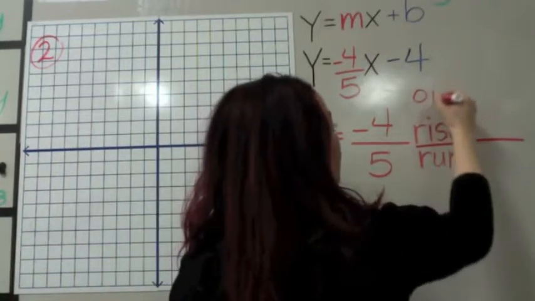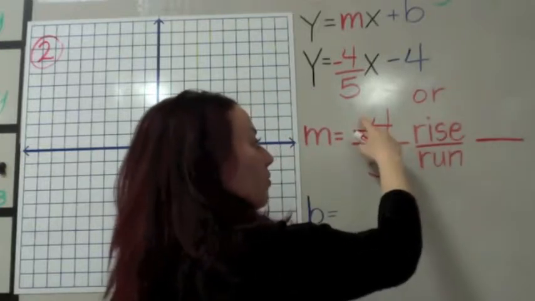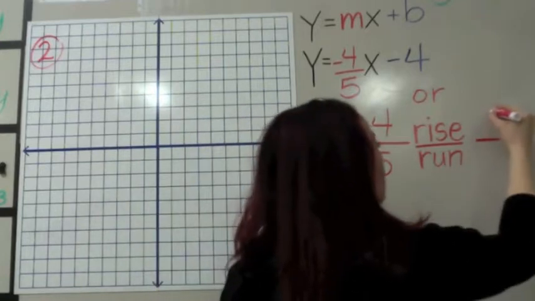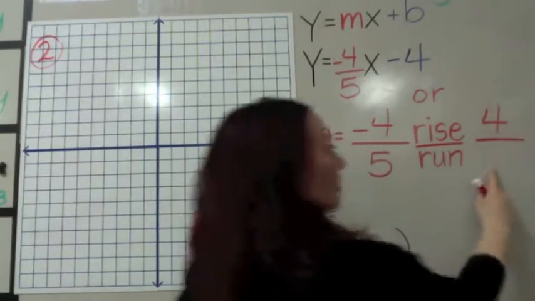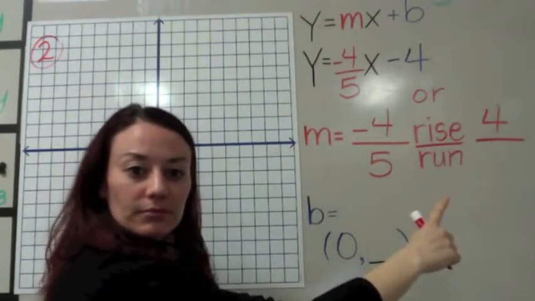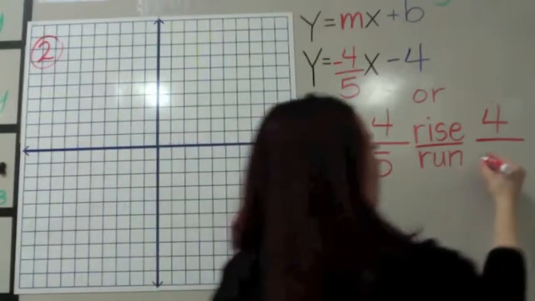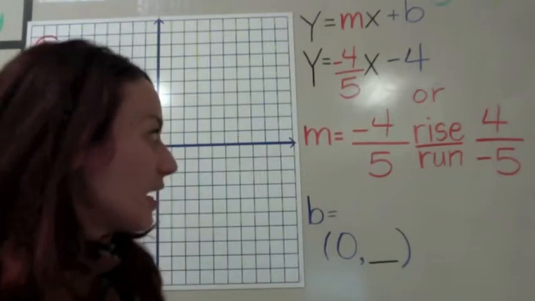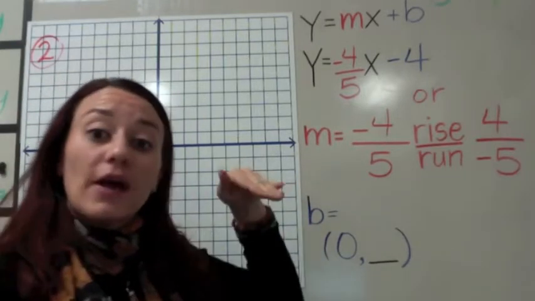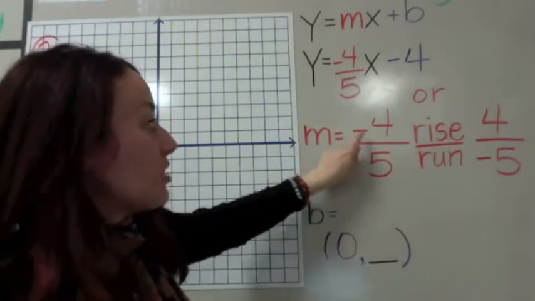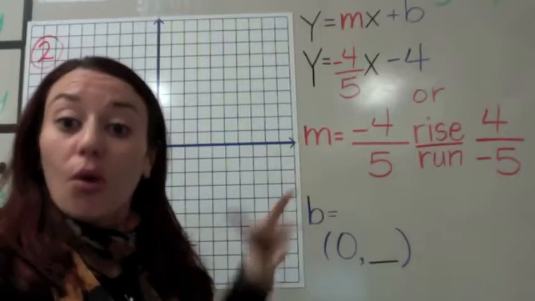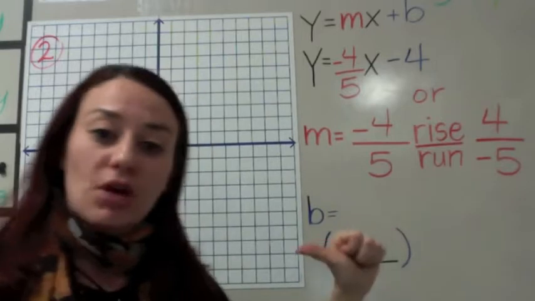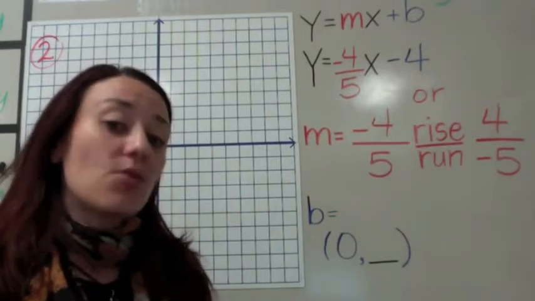Now, to save us some time, remember how we were talking about how this could be either way. You could have -4 over 5, or let's say you want to do +4 on top. What would go at the bottom? -5, right? So really the slope, no matter what, is negative 4/5. The line's going to be going down. Either you can go down 4 and over 5, or from the y-intercept, you could go up 4 and in the negative direction 5.